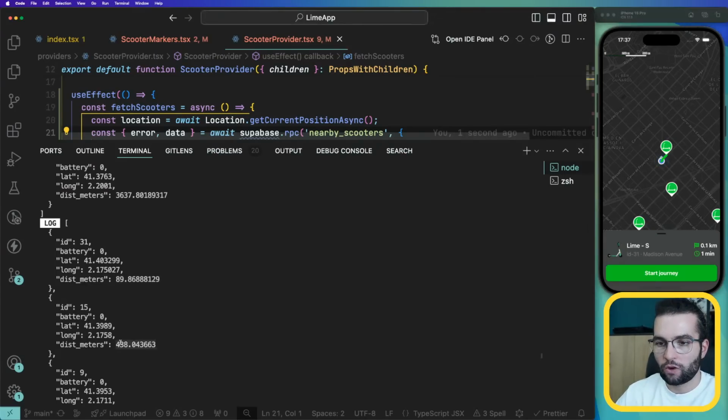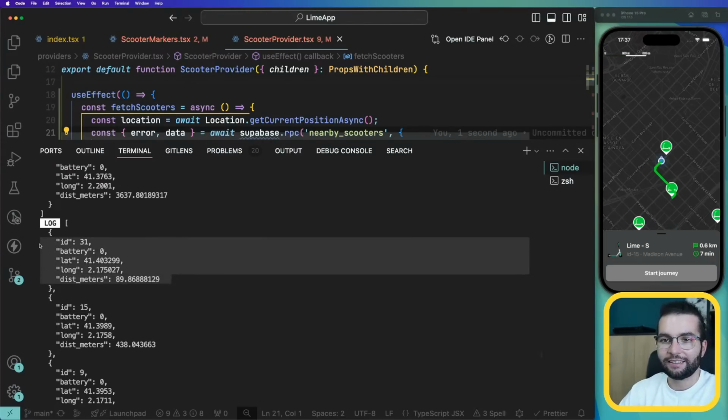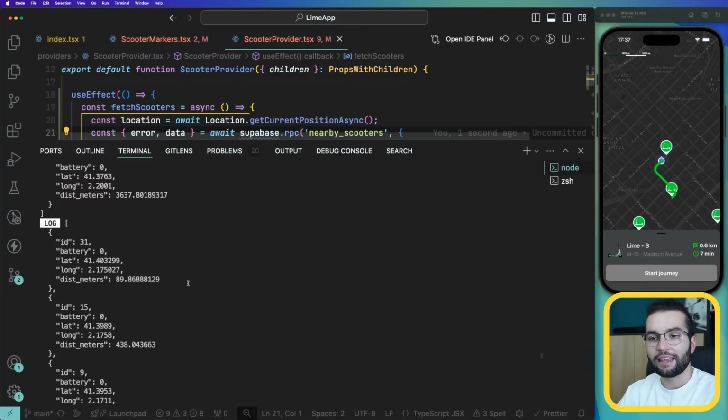For example, the second one is 438, and the linear is going to be shorter, but the route is 0.6. But anyway, this is super powerful, and it's going to work because we created that index on the location. It's going to scale pretty well with your database, even if you have millions of scooters in our cities as well.